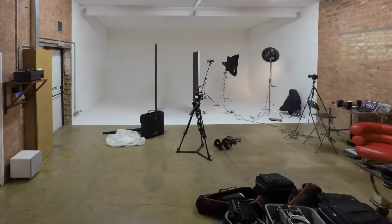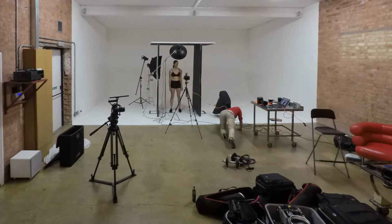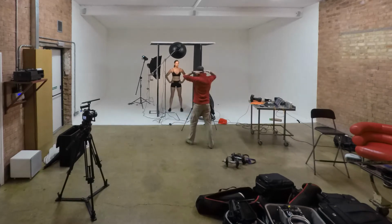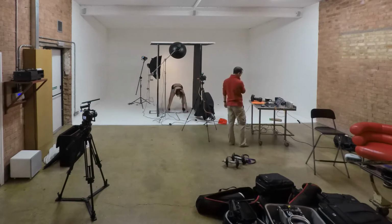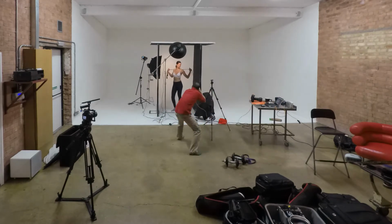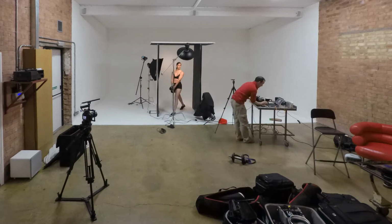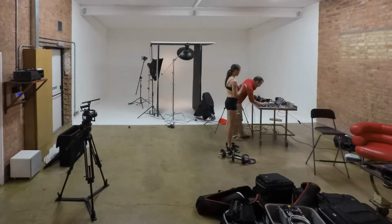In studio situations like I'm creating this shot in, the loss of power from adding grids isn't really that big a deal. I've got nothing but studio flash equipment here. I've got a very wide variation of power outputs I can choose from, so it's pretty easy to get around this problem. Don't forget it happens though, because you might be in situations where the power output of the lights you've got with you are not that great in relation to other lights you're having to use, say using a flash gun against the midday sun, and you can't escape the basic physics of putting a grid on something eats up the quantity of light.